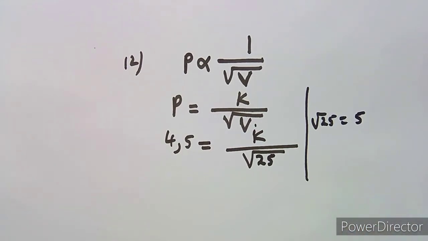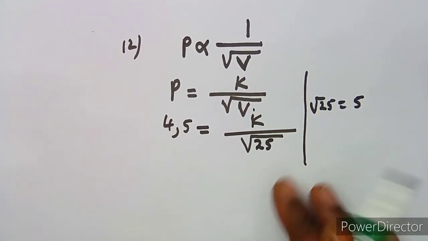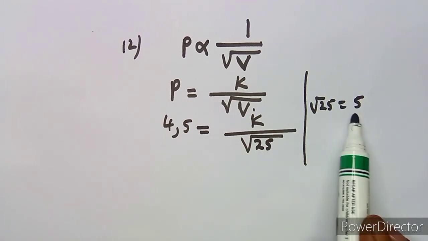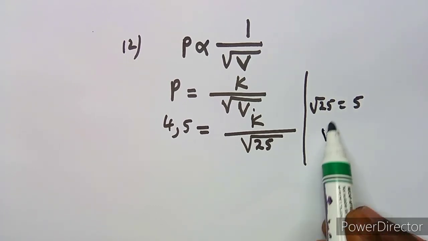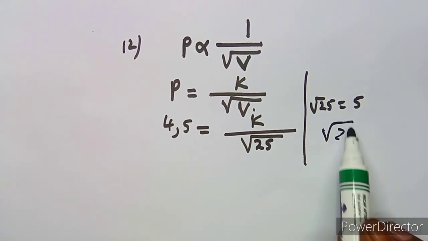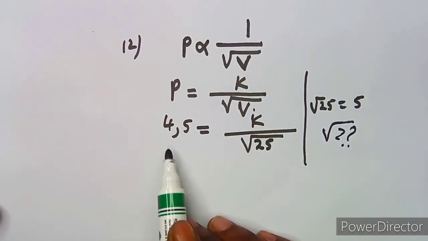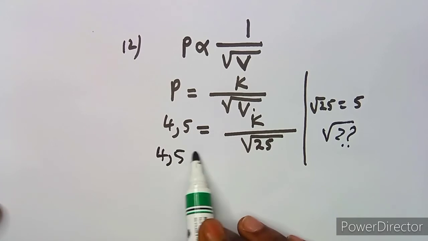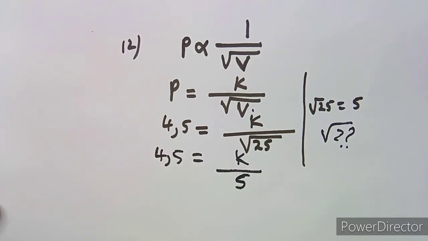Actually, it's plus or minus, but when you're working with these values, just use positive values. You are still calculating like this. But on your final answer, where you have a condition where it's needed to find the square, that's where you can apply the plus or minus. But when you are still working, use positive values, okay? So 4.5 is equal to k over the square root of 25, which is 5, okay?